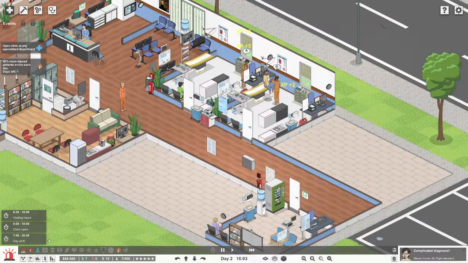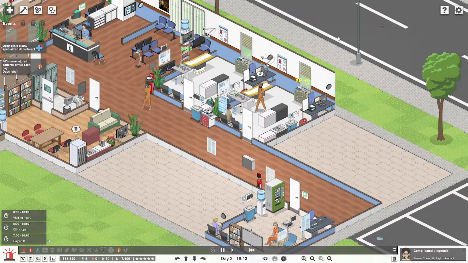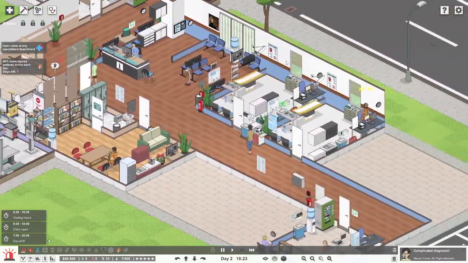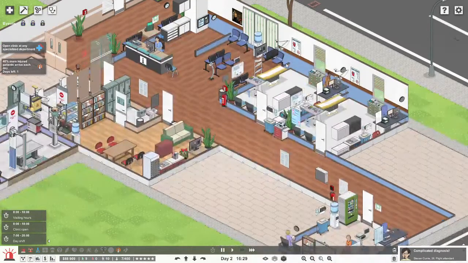What's this guy's damage? David, you got insomnia. Well, let me hit you over the head. You'll go to sleep. Boom! All right. Happy camper.